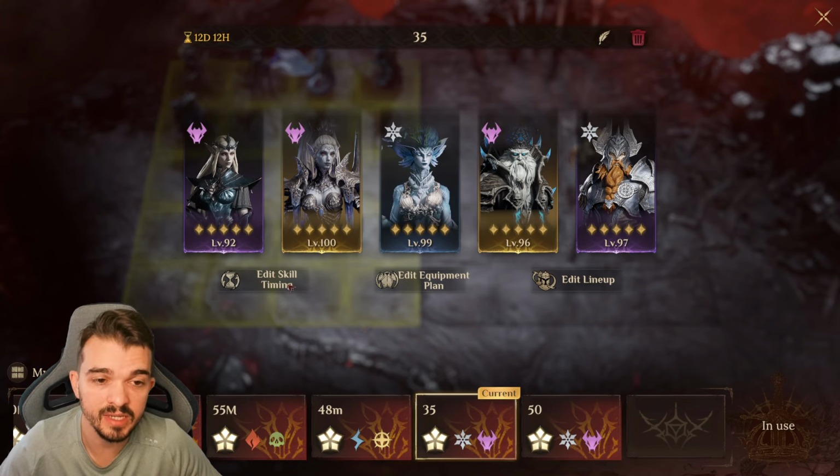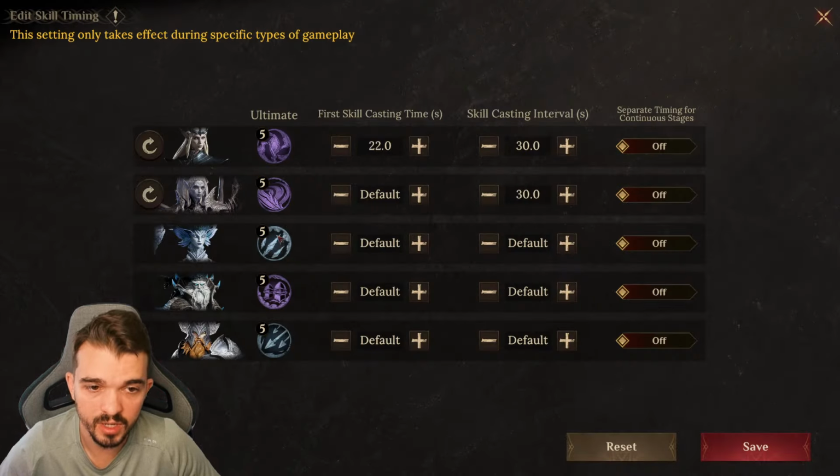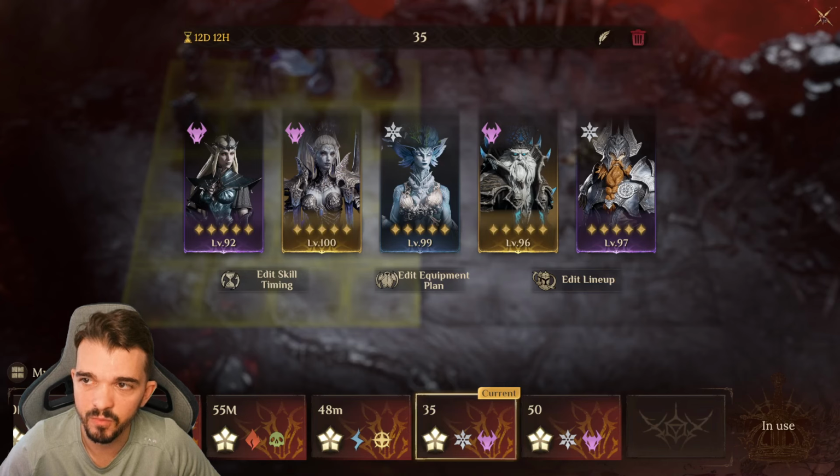Then we have this team. This is my weakest team. On this one, I have 2 defense penalty tools working. So I have Tia casting at 22, and I have Crazy Tia casting at 11.7.